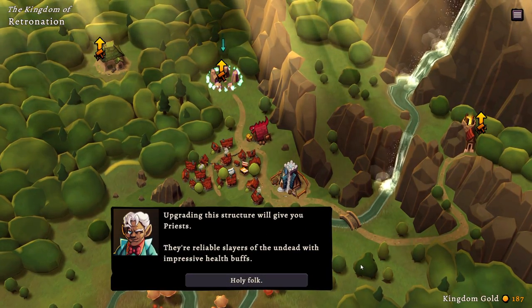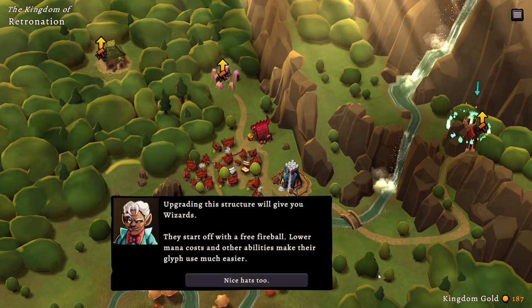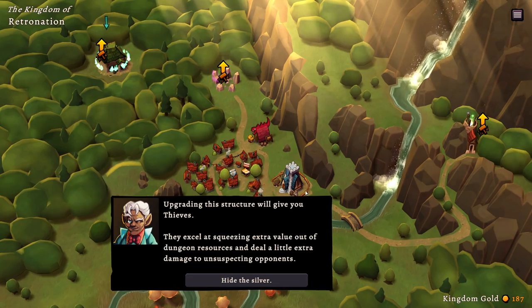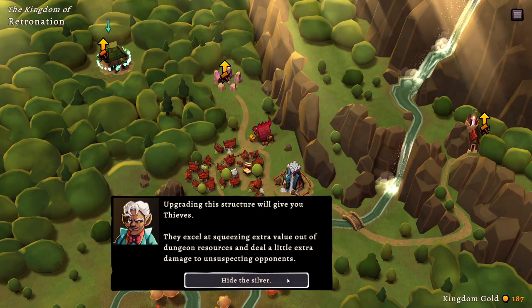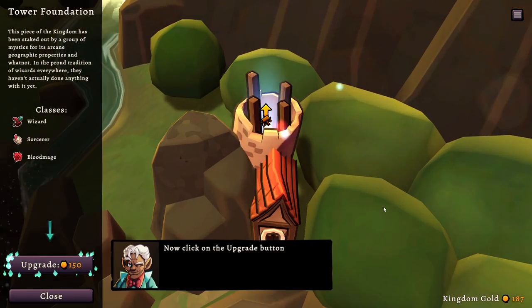Upgrading this structure gives you priests, reliable slayers of the undead with impressive health buffs. Holy folk. Upgrading this will give you wizards. They start off with a free fireball. Lower mana cost and other abilities make the glyph much easier to use. Nice hats, too. This gives you thieves. They excel at squeezing extra value out of the dungeon resources and deal a little extra damage to unsuspecting opponents. Select a building. Let's go for the mage tower.